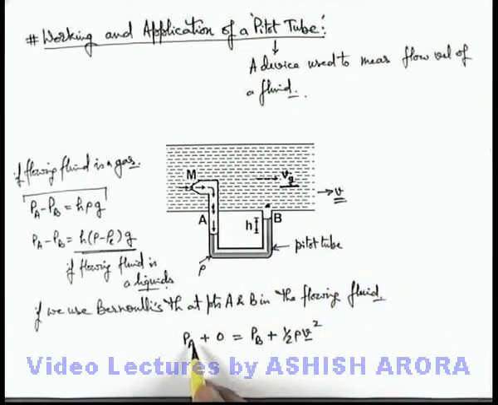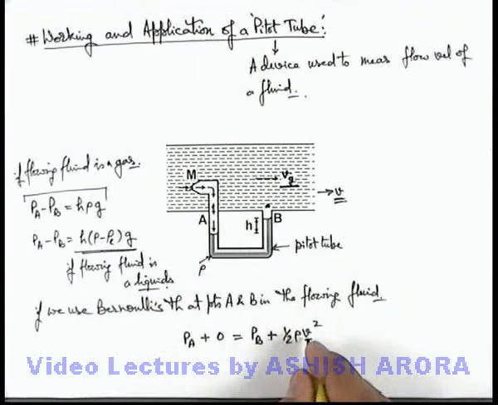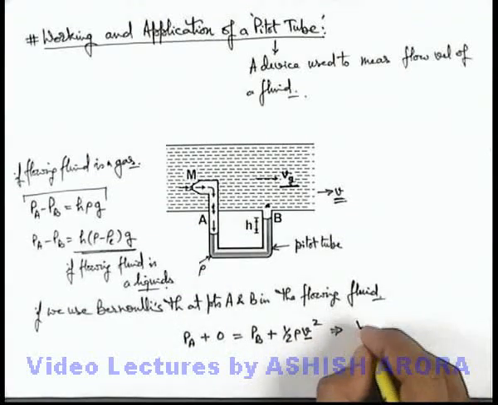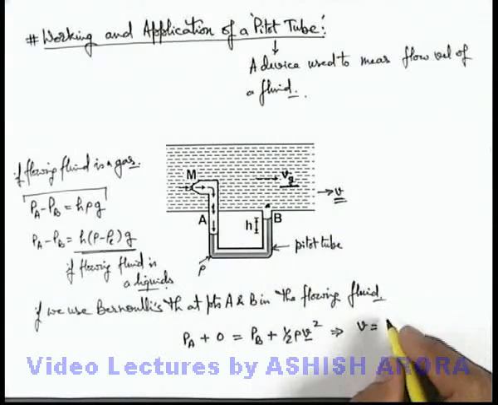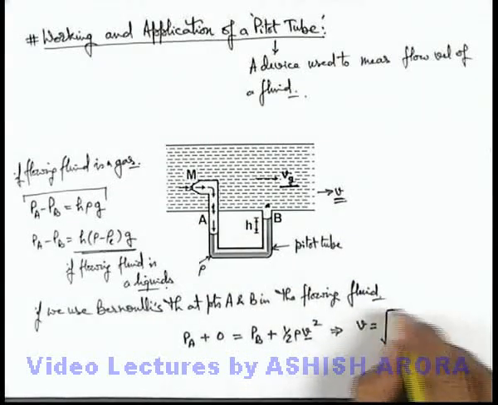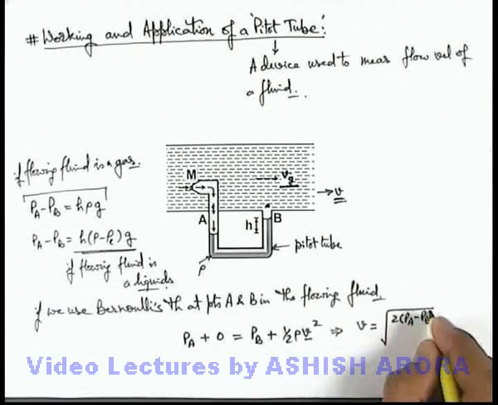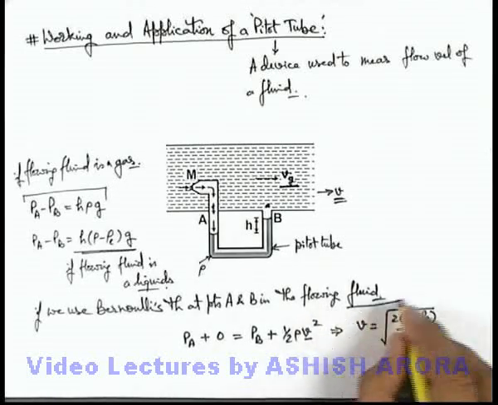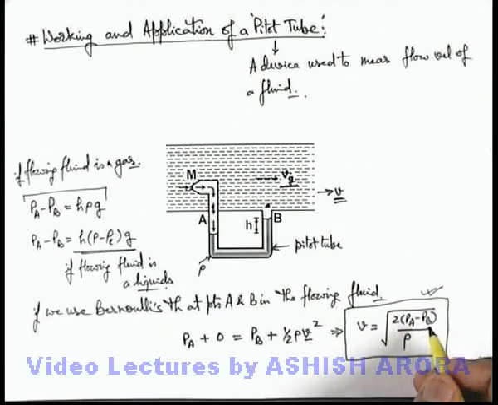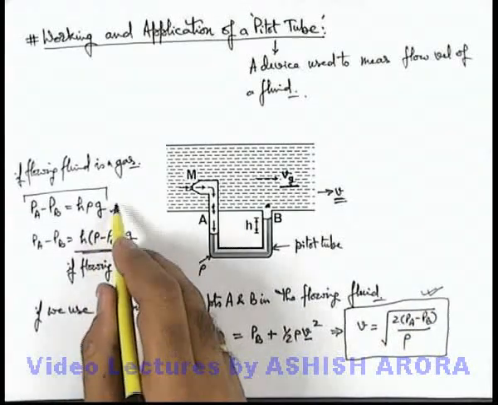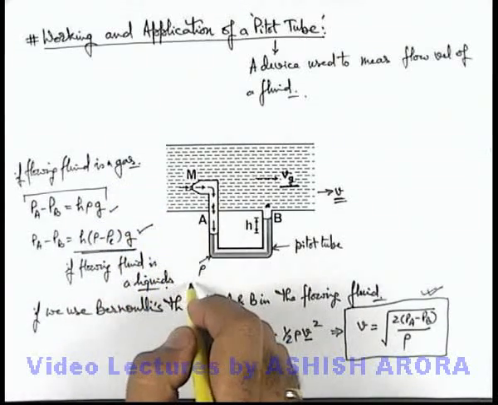So here if we substitute the value of P_A minus P_B from either of these relations, we are going to get the flow velocity of fluid in the pipeline. It is given by v = √(2(P_A - P_B)/ρ). This is the relation we use. So you can just keep this result in your mind. And P_A minus P_B we can take up either h·ρ·g in case of gaseous media or h(ρ - ρ_l)·g in case of liquid media.